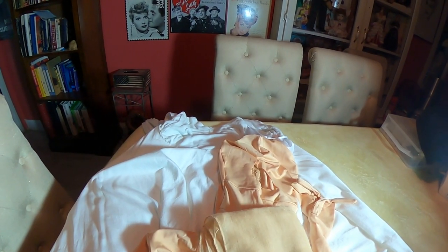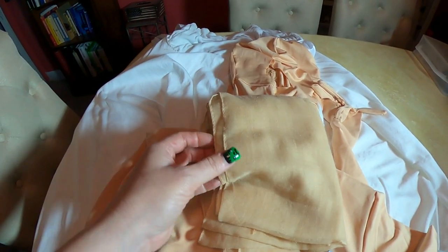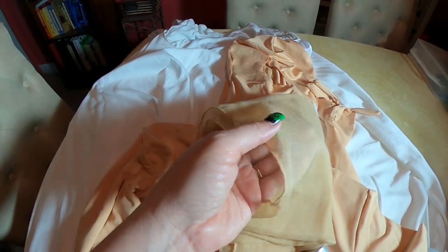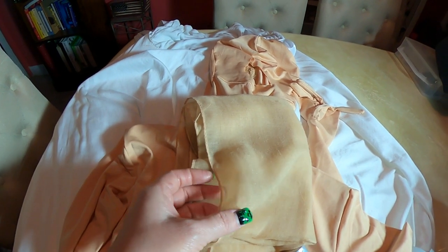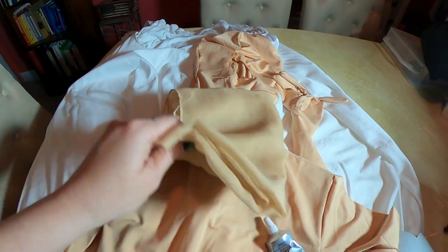I have just this scarf. This is going to give you an idea of what color the sheet should be after we dye it with tea. It's going to be similar to this. It's going to look worn, or aged, I should say. It's going to look very cool.